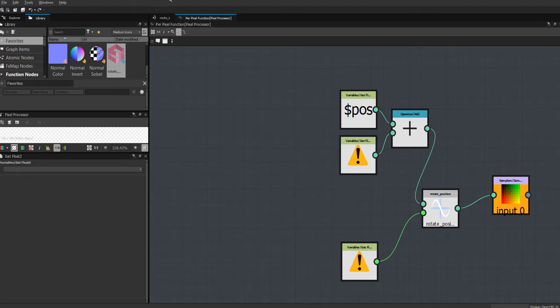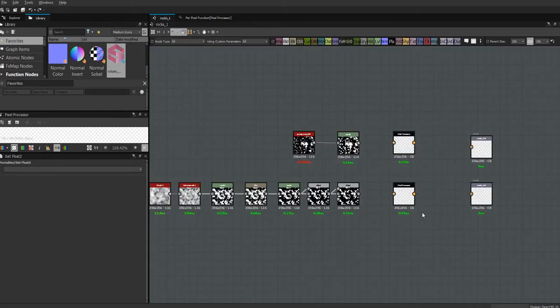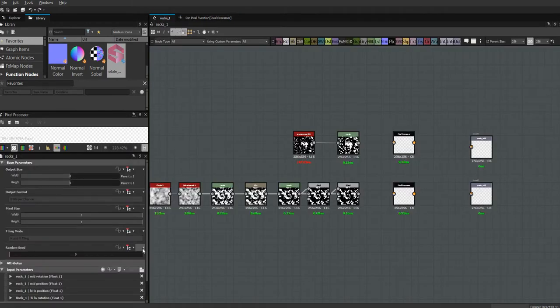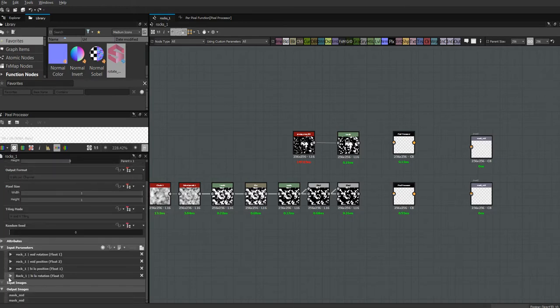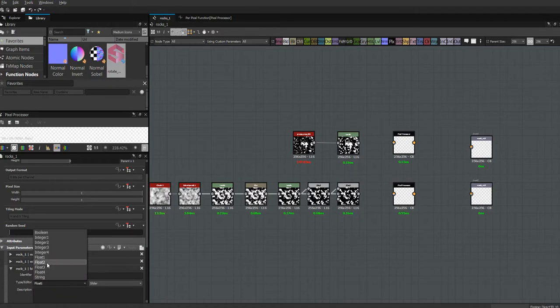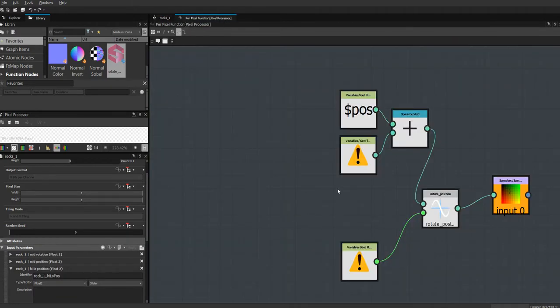Oh, you know what I forgot to do? I forgot to change those to float 2s. So both of these positions need to be float 2. And now it will work.